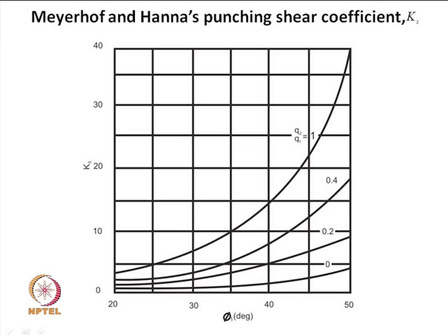And then, suppose here we assume these dimensions are known. So, once we get the dimensions, with the help of the phi value we can calculate bearing capacity factors for the top layer and the bottom layer. Then with the help of dimensions, we can determine the shape factors for the top layer and the bottom layer. So, if these things are known to us, then we can determine the ratio of q 1 and q 2. So, once we determine the value of this ratio, and then we know the phi 1 value, that is the top layer, then by using this table or this chart, we can determine K s corresponding to phi 1. So, suppose this q 2 by q 1 is 0.4 and phi is 35 degrees. So, that means the K s value will be 5.